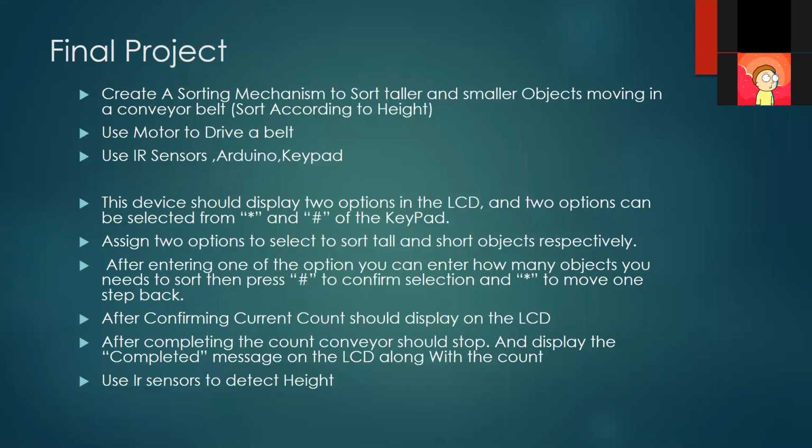And some conveyor belts will sort according to property. That means if you are sorting glass from plastic, likewise you can sort. So here the very basic sorting mechanism you have to try with Proteus, using the same sensors and actuators that I have used here, that means motor like things. You have to do this project.